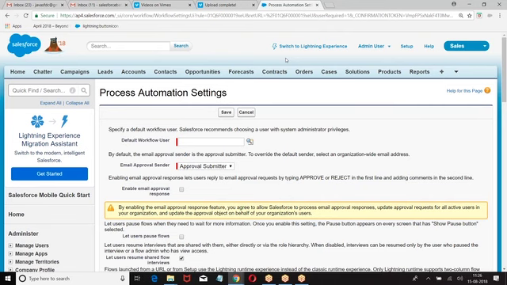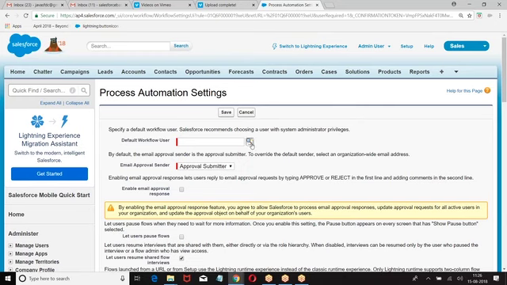Run this workflow rule as this specific user, because it is not immediate. If it is immediate, no problem. But you are saying run this action at a particular time. At that particular time, you may be active or inactive. You may be in the organization, may not be in the organization. That is the reason at the time of creating a time-based workflow rule, we are supposed to specify a default workflow user.